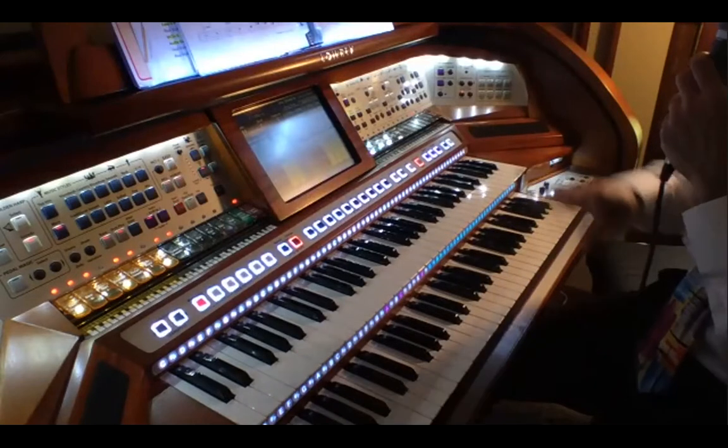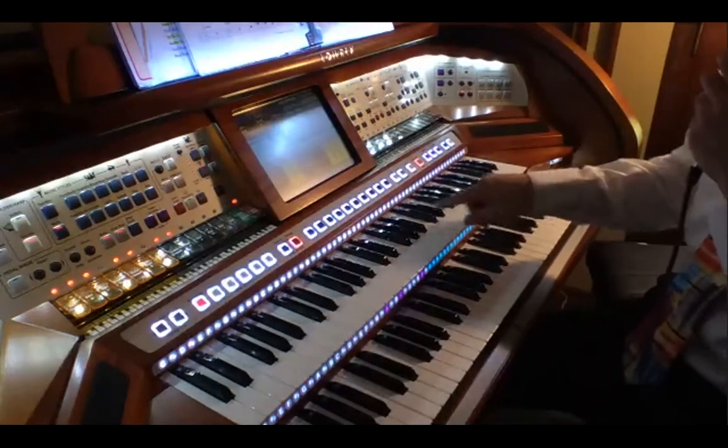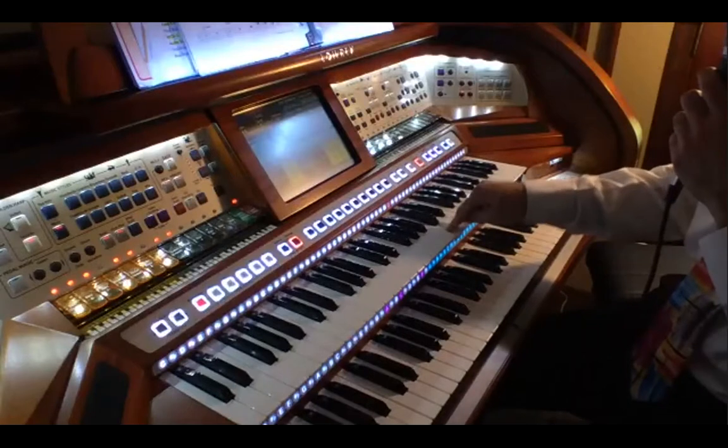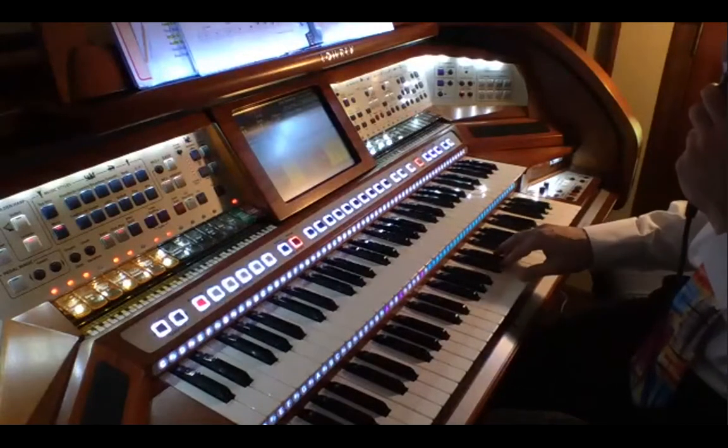All right, so I'm going to get it going here, and I'll start playing, and on the top keyboard I have, all right, so I'll start off by playing the melody here.